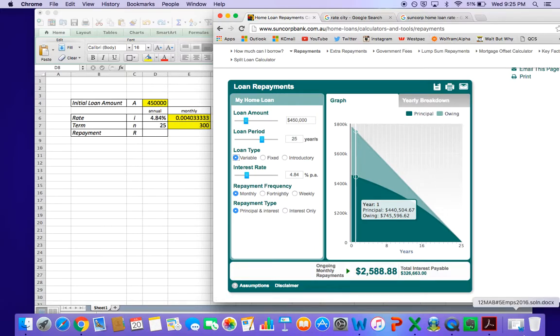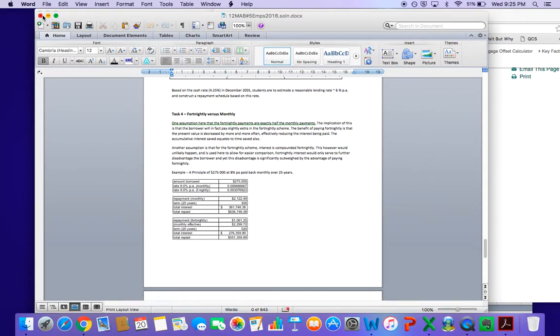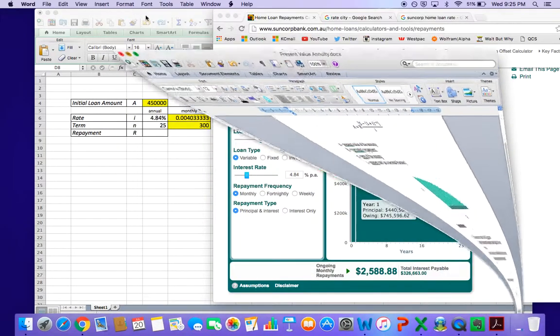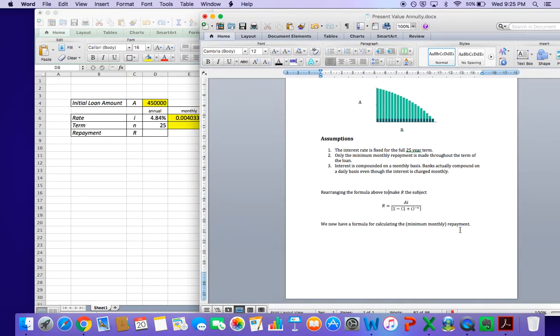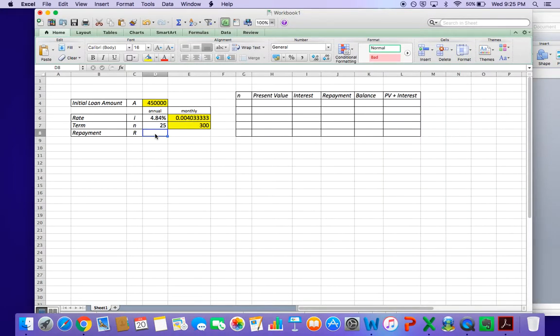Now going back to, I had it, not that one, get rid of that, bring that down. Oh, that was it. What am I doing? Looking at this formula, that's the one we need to type in here. Repayment equals A, the amount that you borrowed at the start, times the rate, i, divided by the whole denominator in brackets, so it's 1 minus (1 plus the rate), close brackets, raised to the power of negative n, which is 300, close brackets. And there we are, we've got our repayment.